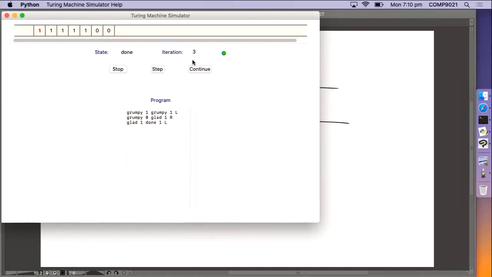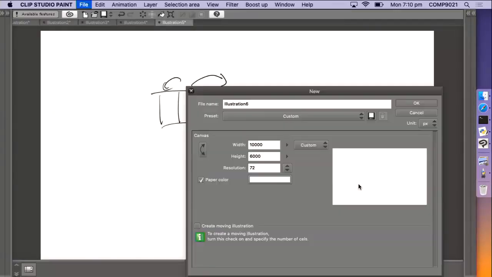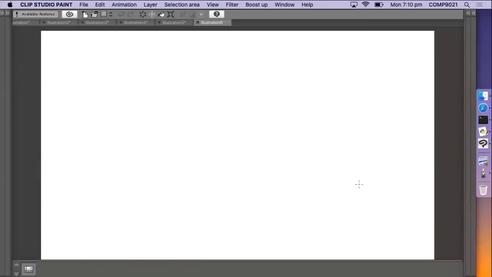So that was our program for successor. Now let's think of something more interesting, not fantastic, but useful for sure, addition. So if you want to compute 4 plus 6, so our input will be 4 and 6. Now we have two numbers. So how do we present our input? What is natural?